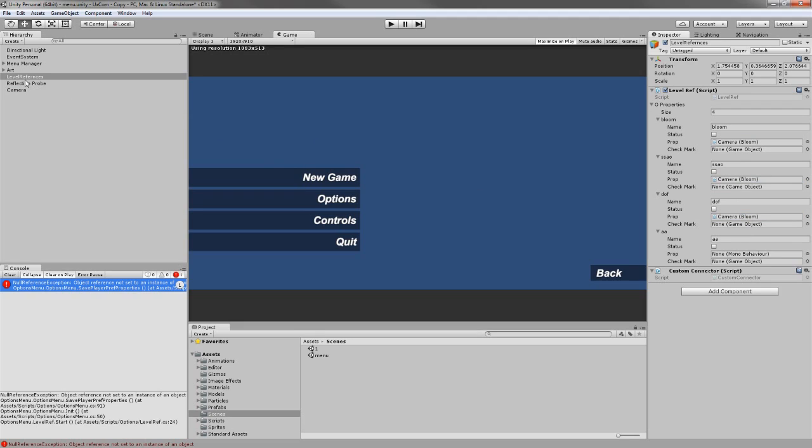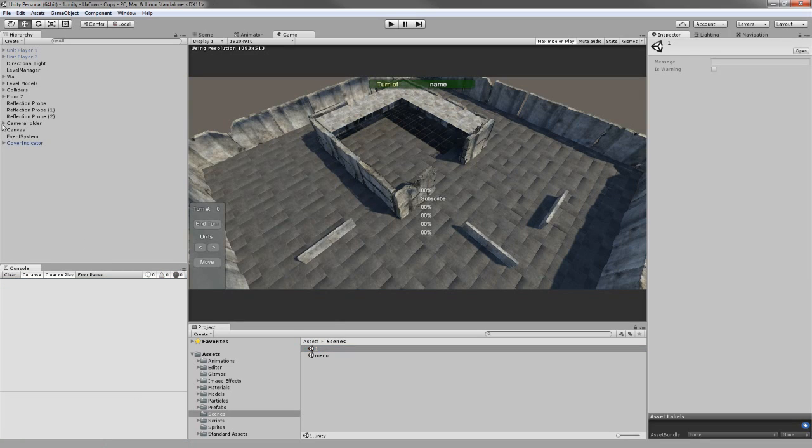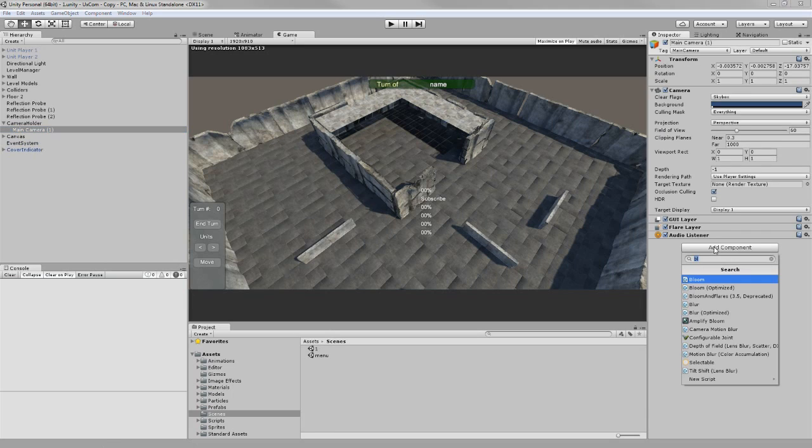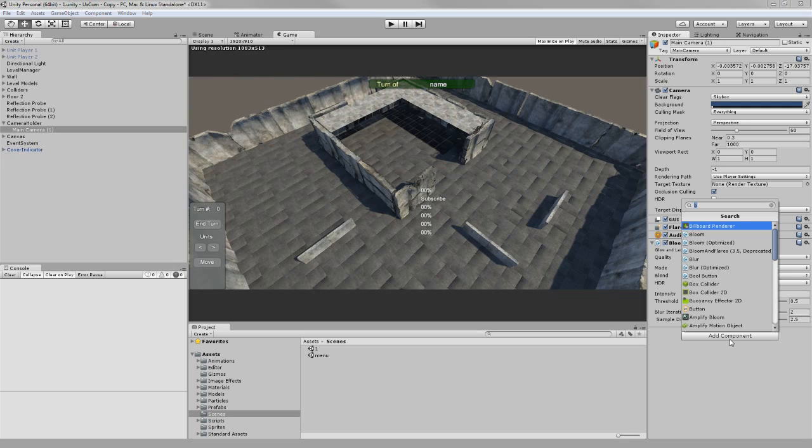It doesn't matter. Okay, and if I go save right now, if I go to this scene and start adding image effects over here, like bloom, let's add tone mapping.